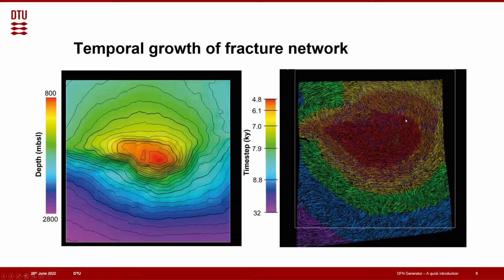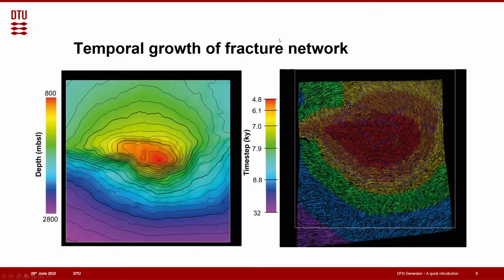Within this model, we can see that there are different colours as we go around, and if we look at the scale bar, we can see that these fractures are actually coloured by their time of termination. So this is the timing at which those fractures stopped moving. Now, a couple of interesting observations here.